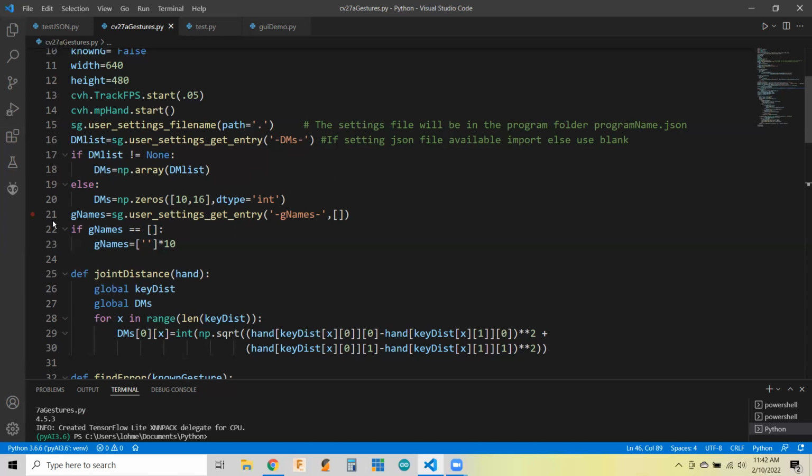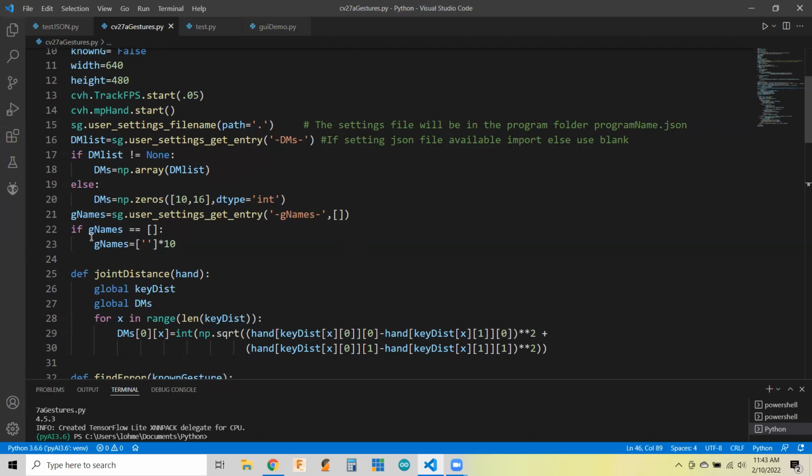And then we're doing the same thing. We're bringing in the user setting gnames, which is a list. This format here just tells it that up here it's going to return a None, but here it's going to return an empty list if we don't have it. So gnames is either going to have a list of names or it's going to be an empty list.